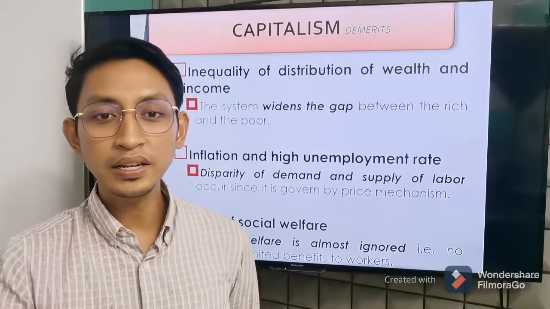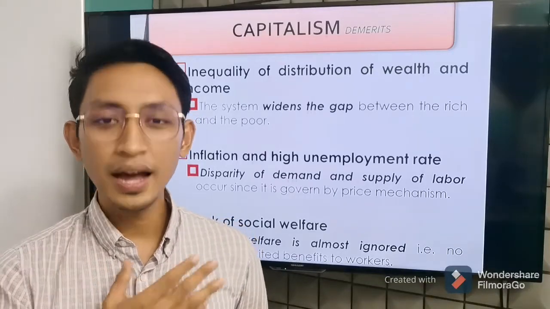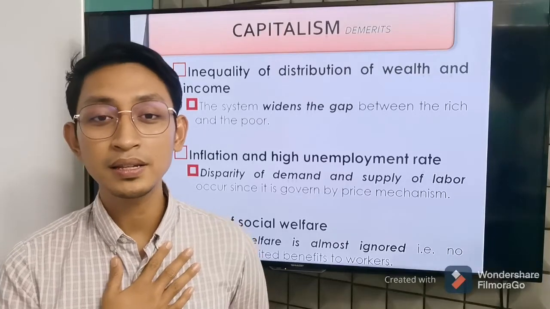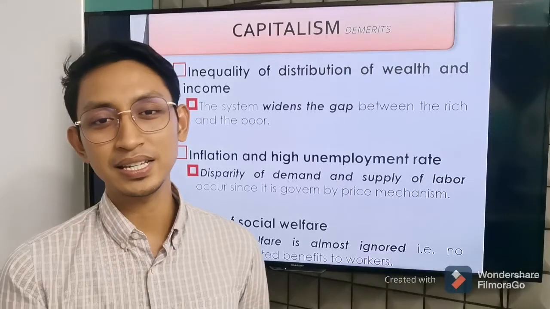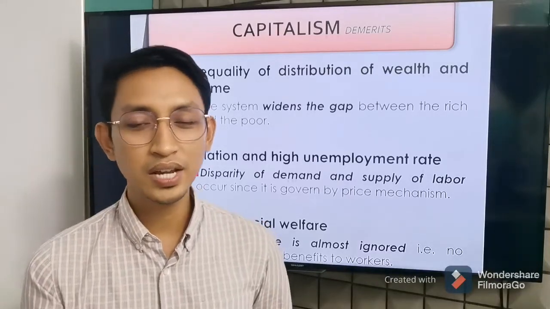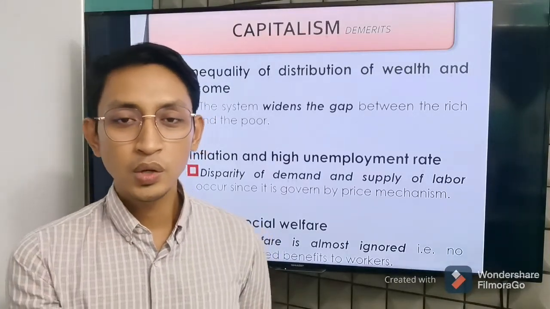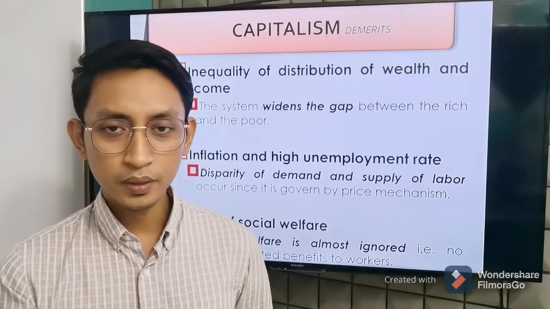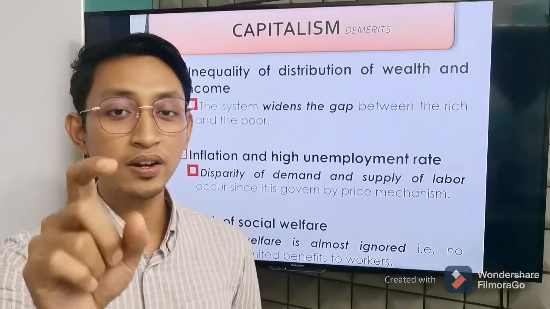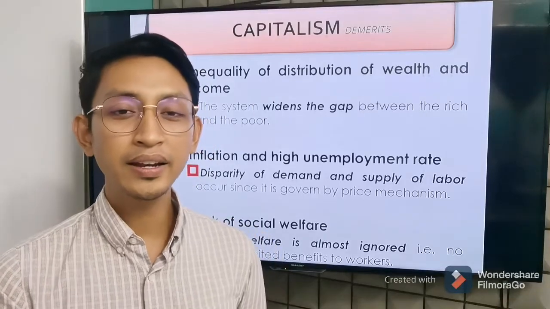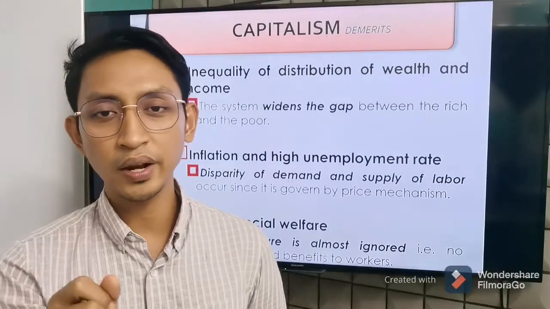For example, the billionaires, look at Bill Gates, Warren Buffett, Mark Zuckerberg. Their income is not like my income. My income is calculated on a monthly basis, but these billionaires' income is based on a per-second basis. They just stay at home and do nothing, shake their leg, and every second the money goes into their bank account. But at the same time, the majority of people wake up at 5 a.m., go to work at 6 a.m., arrive at the office at 8 a.m., and then come back home at 10 p.m., and they only earn 100 ringgit for that day.